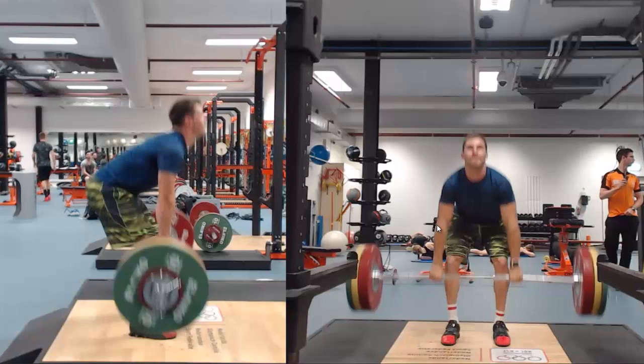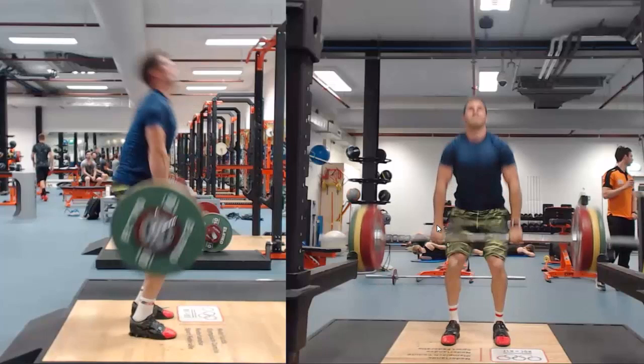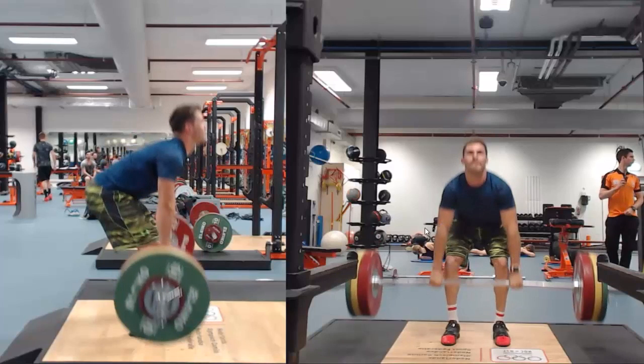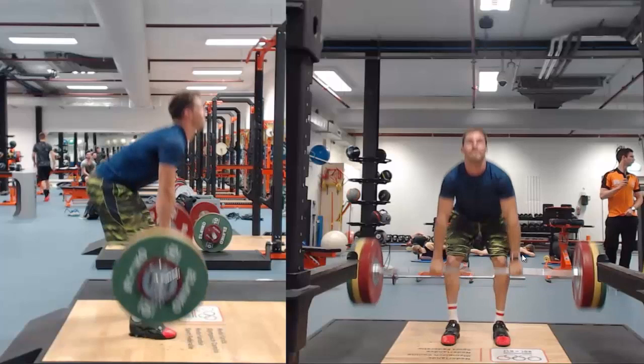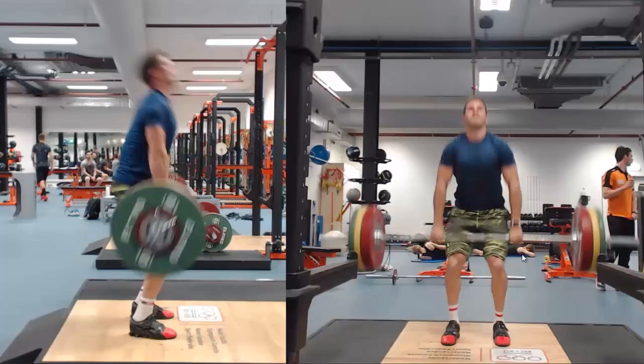From here, from below the knees until mid-thigh is called the transition. It can't be seen very well here, but what happens basically is the athlete needs to push the knees a little bit back so that the bar can pass, and then bring the knees a little bit under the bar again. So this position, some people call it the scoop or the double knee bend. In this position where the bar is at the mid-thigh position, the bar makes contact with the legs.